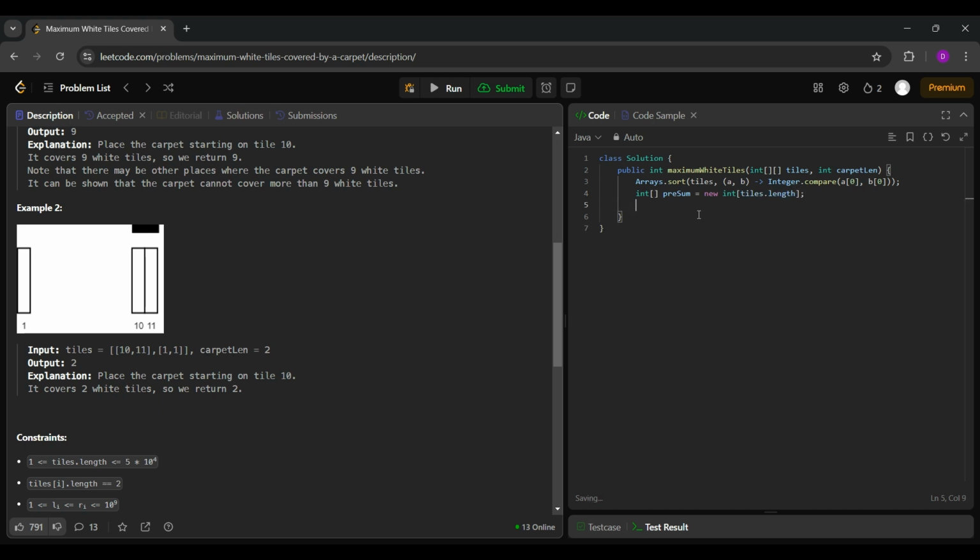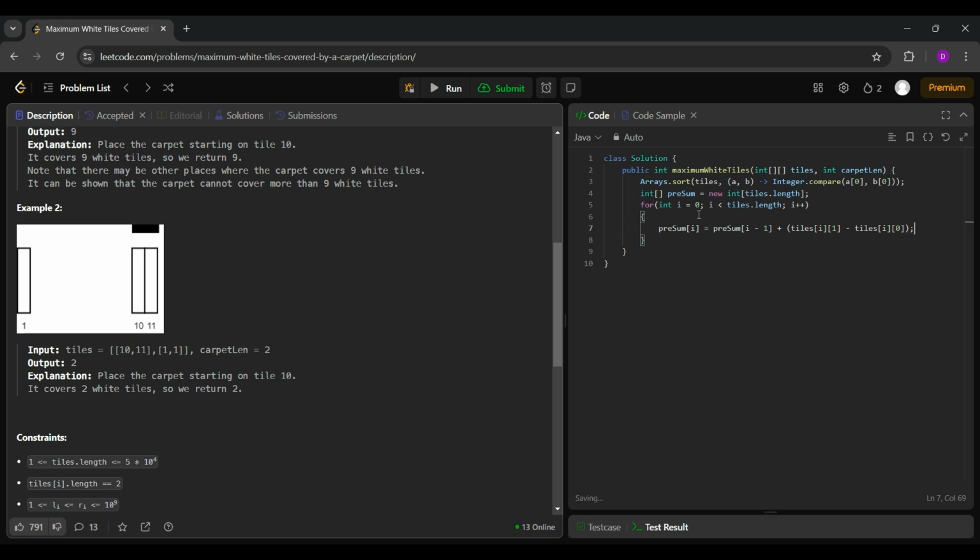Okay, now I'll just loop through the tiles. Integer i equals 0, i less than tiles.length, and then i plus plus. So presum at i equals presum at i minus 1 plus tiles of i 1 minus tiles of i 0.